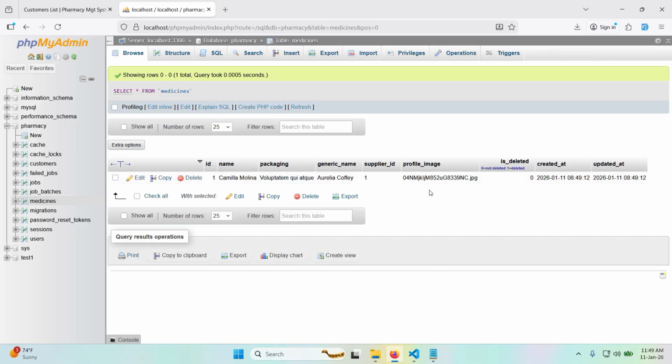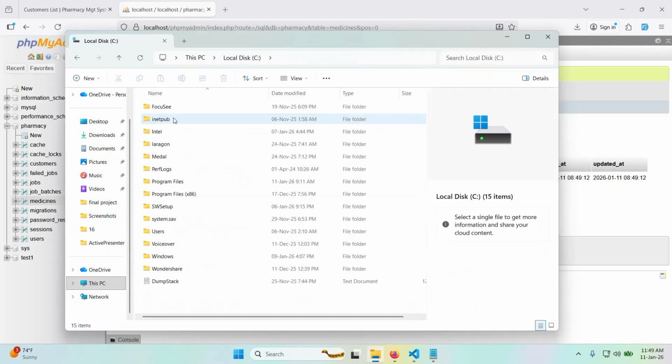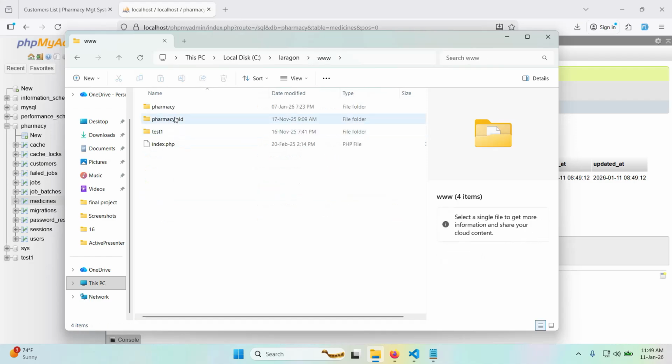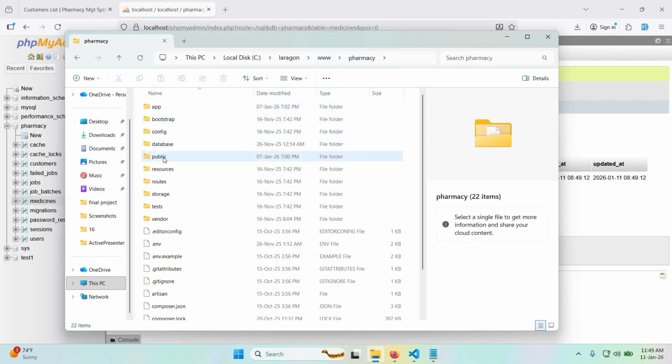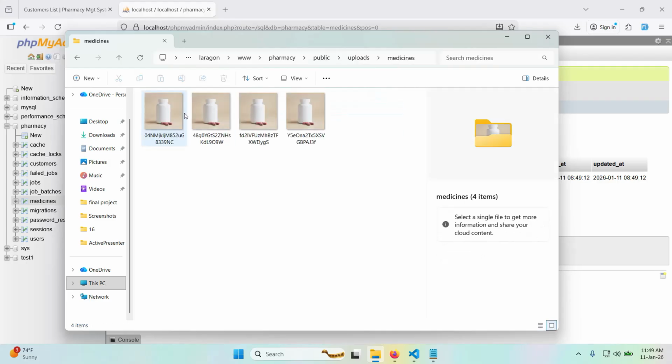So we see the image, which we have added as JPG, the name is there, and then let's go to our project directory. Our project directory is under Laragon. We have www, we have pharmacy, we have public, we have uploads. You can see the medicine folder. It has automatically been created.